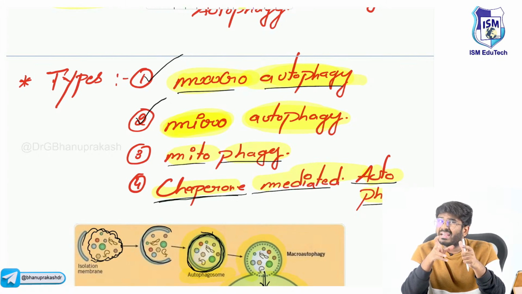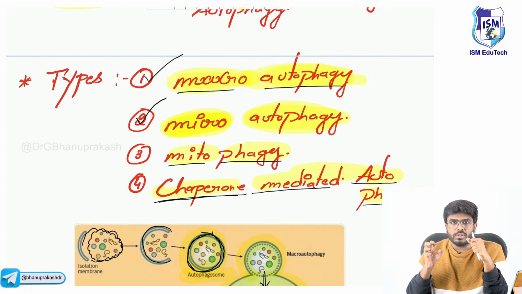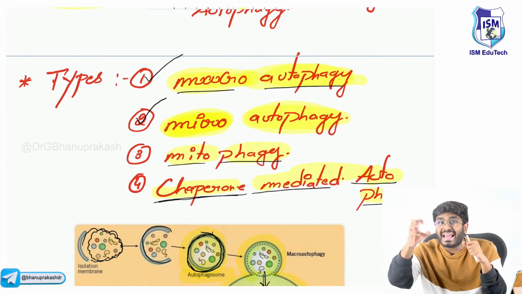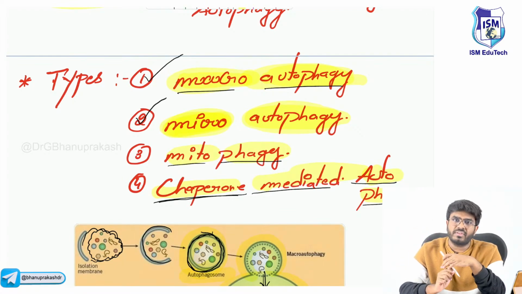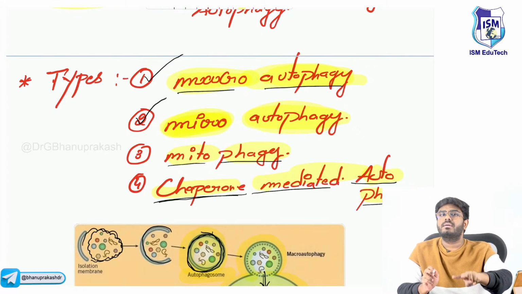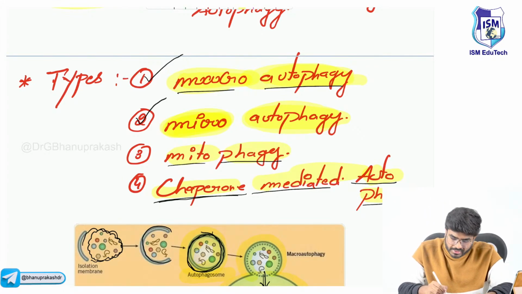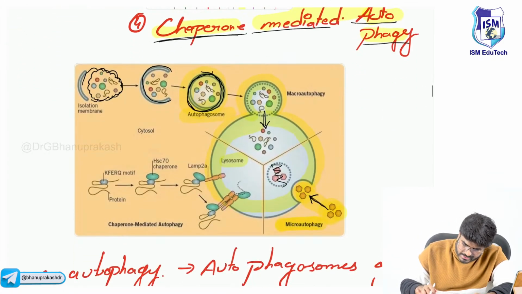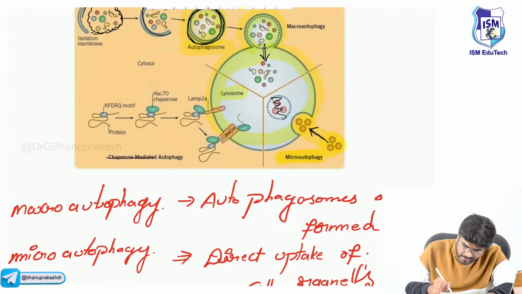Now, we need to degrade this misfolded protein. Do you know what happens now? The chaperone molecule is going to take this misfolded protein, and it is carried to the lysosome for the purpose of degradation. This is called chaperone-mediated autophagy. Look here, guys. Here I am highlighting the chaperone-mediated autophagy.